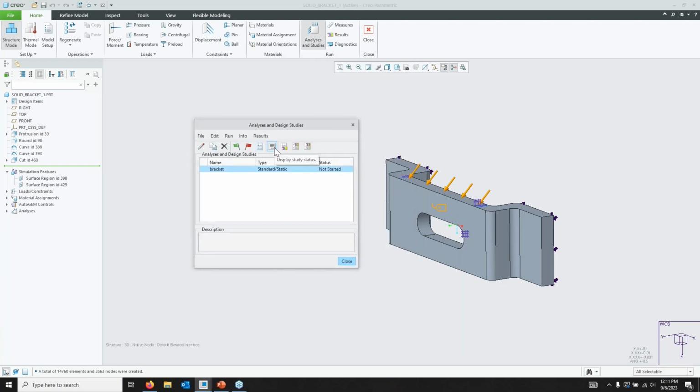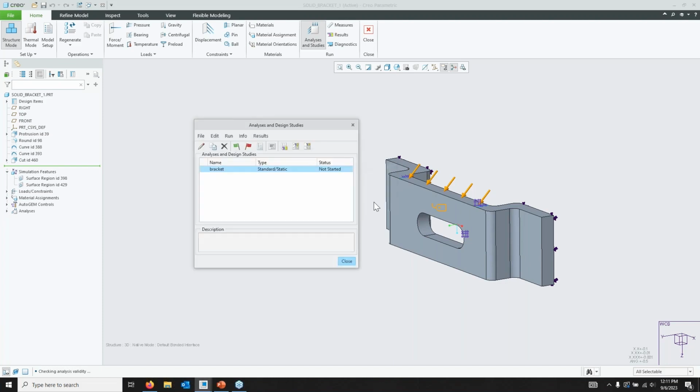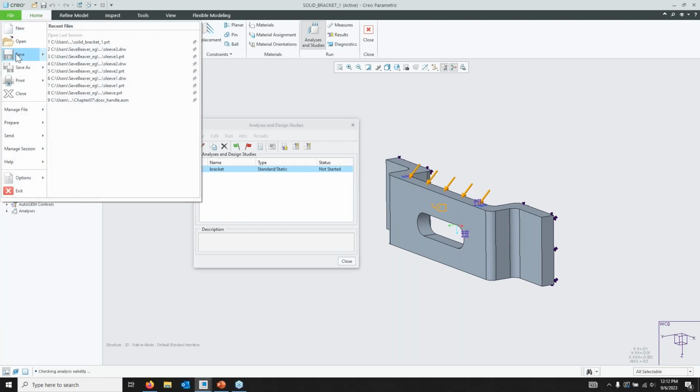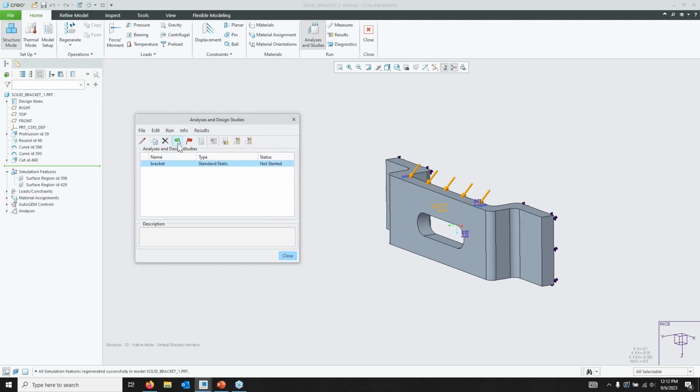Final steps before I run, I'm going to click this check model, so info, check model. It's going to tell me if there are any errors that it catches immediately. And most importantly, I'm going to do a file save. Those of you who have used Creo for a long time, I'm sure you know, save early, save often. Especially that is true with Simulate. I would say some percentage of the time when you hit run, you will get a crash. It's not a very high percentage of the time, but it happens. So definitely do a file save.